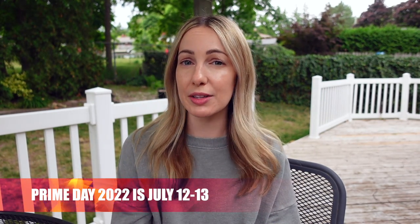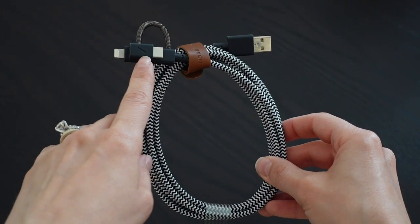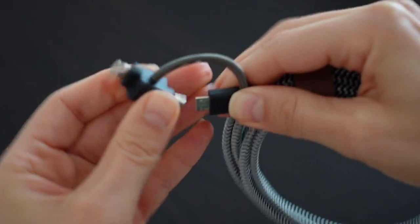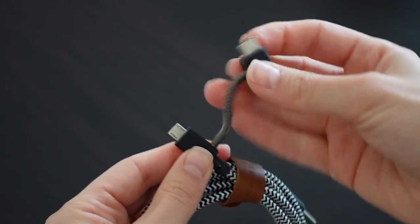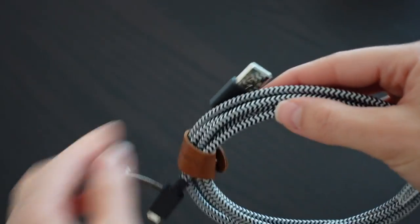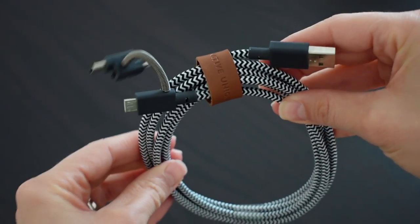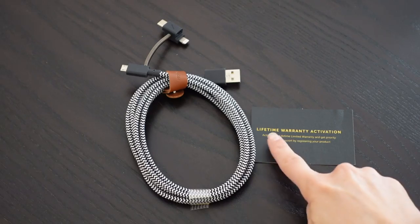I also want you to keep in mind that Prime Day is coming up and most of the items on this list will see discounts. Coming in second on my list is a universal charging cable — so handy for all your devices regardless of the connector. This is the Native Union universal 6.5-foot ultra-strong reinforced charging cable. It's 3-in-1, so you get Lightning, USB-C, and Micro USB all in one cable. It works via USB, most planes have USB charging ports now, plus this cord is extremely durable and is backed by a lifetime warranty.